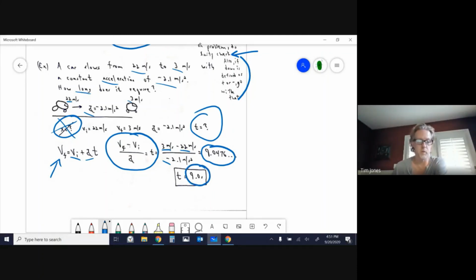Now, if in this case you weren't careful in your math and you ended up getting a time of negative 9 seconds, you know something's wrong. Because in our case, time must always go forward. So if you ever get a negative time, you know something's wrong. That one really stands out. The rest, you just have to pay attention depending on how the problem is worded. And that should do it.